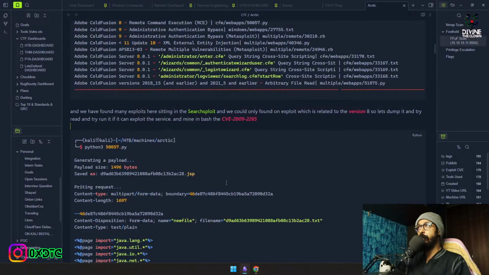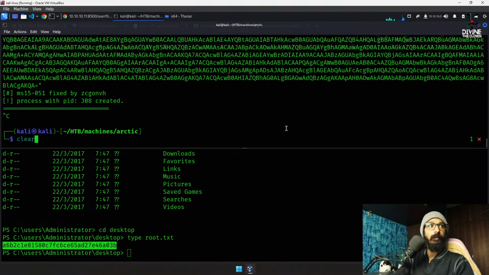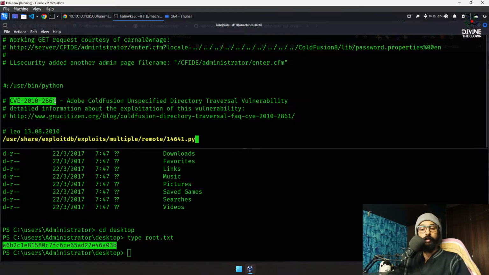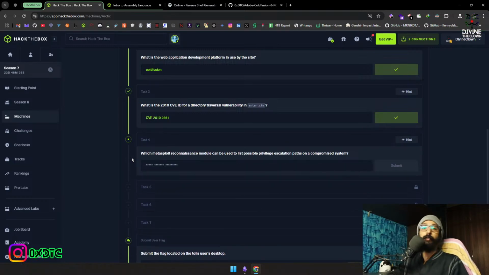So now the point is, what's the vulnerability CVE that it's talking about? So it says the directory traversal. We can see there are 2 directory traversals over here. It must be talking about this one, or enter.cfm, this one. But this one has nothing to do with directory traversal, right? So what we can try is copy this, cancel this, clear this, and searchsploit, paste, enter, and we have got our CVE. We'll quit it from here and provide it.